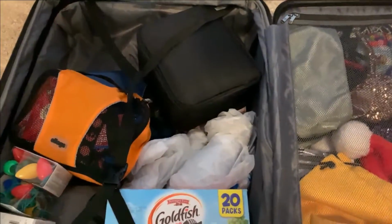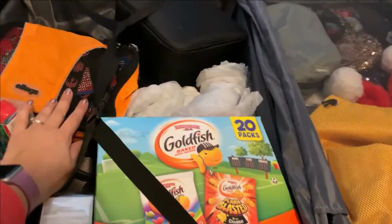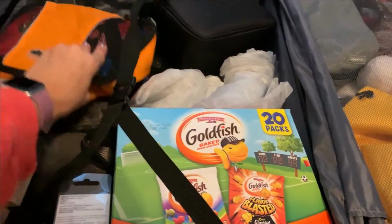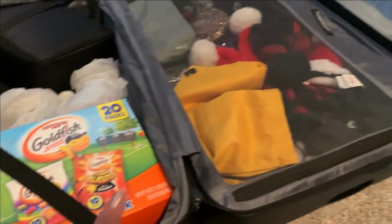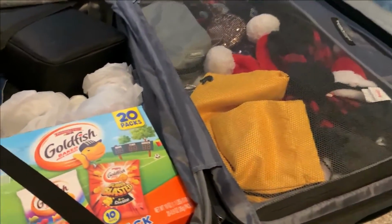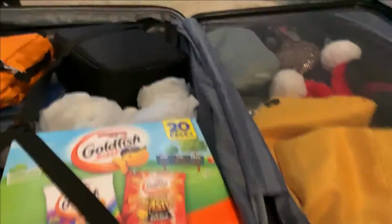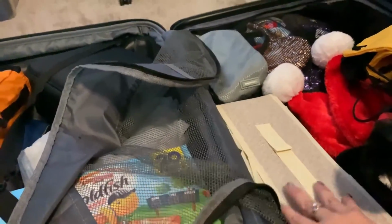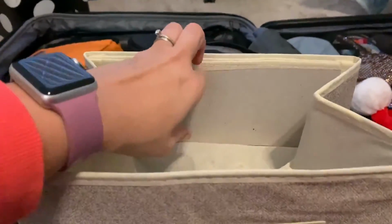This is our suitcase that has the things we'll need for the entire trip. So we've got snacks. This is like autograph books and pins, makeup, toiletries down here, like ear hats and things like that. I wanted to show you guys some of the things I do to make our trip a little bit easier. These things here I buy at the dollar store. Little bins, they're easy to pack and they really keep everything organized.